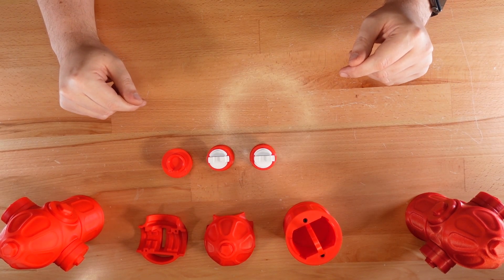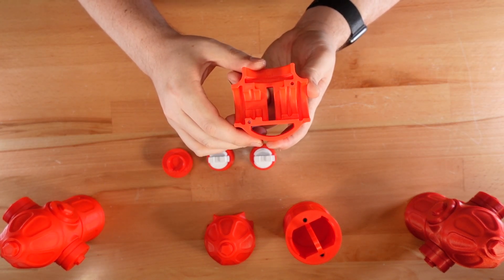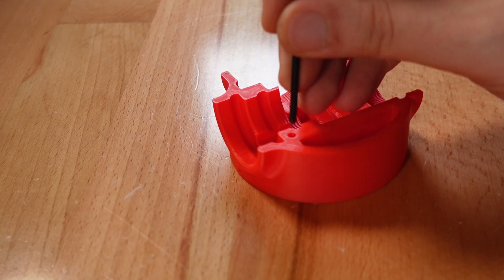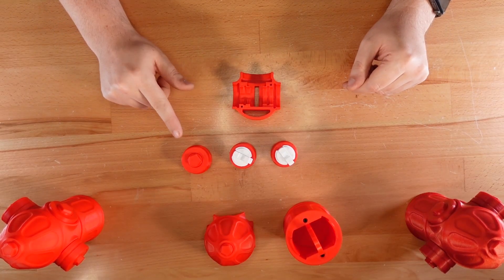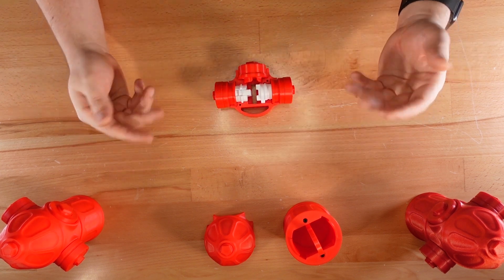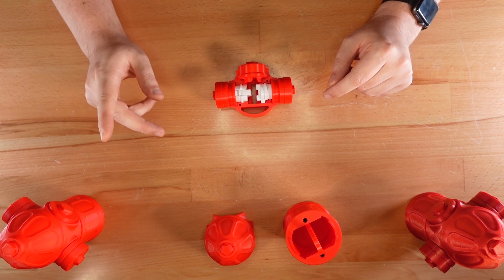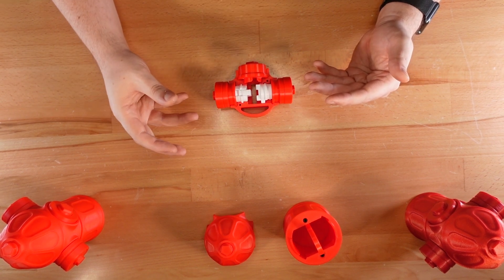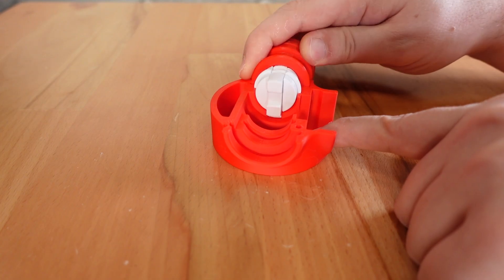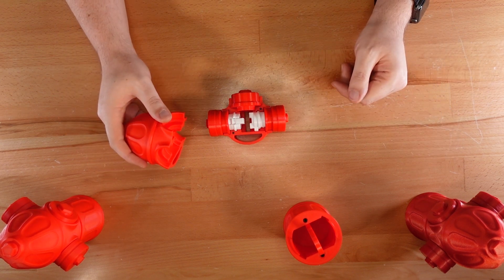The glue from earlier should be set, so we can switch back to assembling the puzzle core. Find the bottom core, which has a long slot carved into its floor. This piece also has some countersunk bolt holes that you may need to puncture, so make sure those paths are clear. Now we'll add the front cap and both side assemblies to their perfectly shaped slots. If the side assemblies don't fit, make sure you've fully retracted the latching screws by rotating the dial clockwise, or check that they're rotated correctly into the keyed slot. Next, we'll lock everything in place with the top core and secure it with our last two M3 bolts.